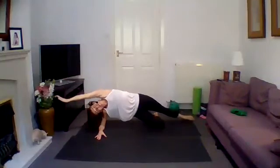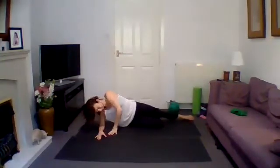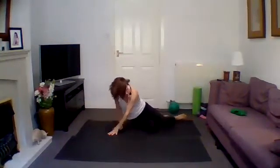All the way over. Lower the hips. Walk the hands in. Keep the knees bent to the side. Take that hand down by the foot and reach across. So that was working along your waist, along your upper back, into the ribs, into the sides. So lots of side work there, working the obliques.